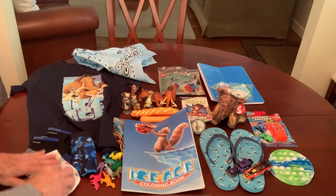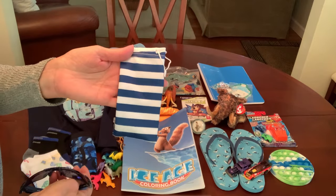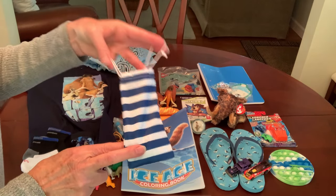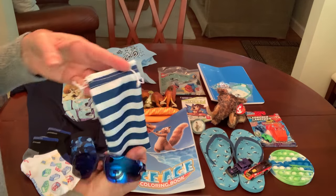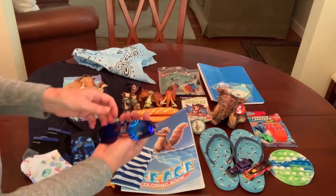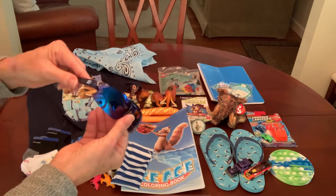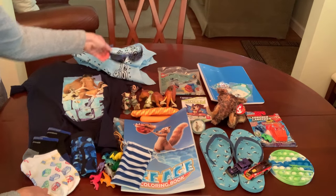And a pair of sunglasses that I put in a little case that cost me a penny. This came from Walmart — it was supposed to have a pair of sunglasses with it but the sunglasses were missing. These were marked out of stock, so when I scanned it, it scanned for one penny. I didn't care that it was missing the sunglasses because it worked for me. The sunglasses themselves came from Walmart for a dollar — they're like a navy blue with the ESPN logo, so he's got a cool pair of sunglasses.